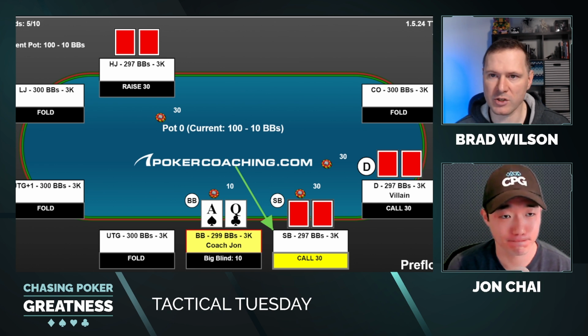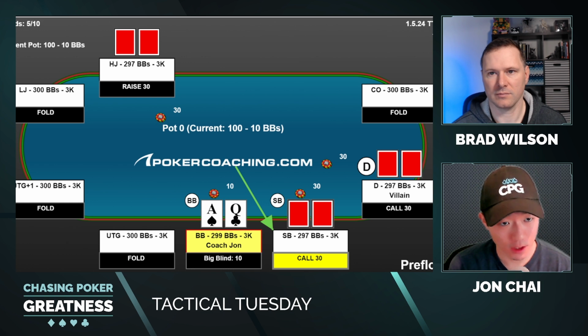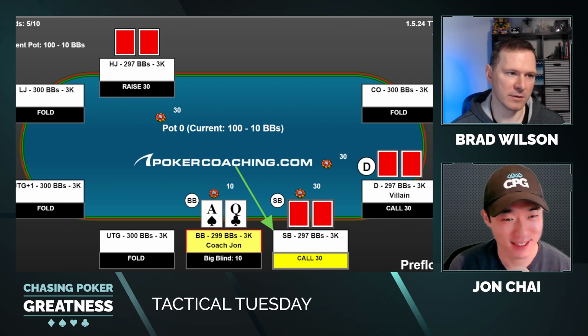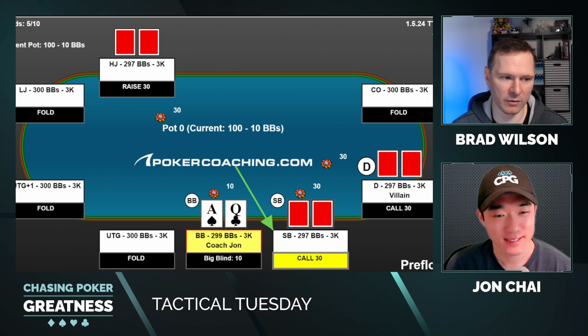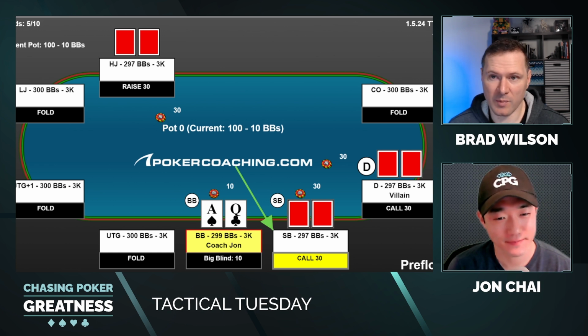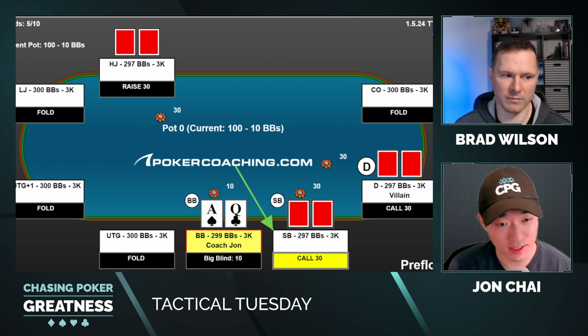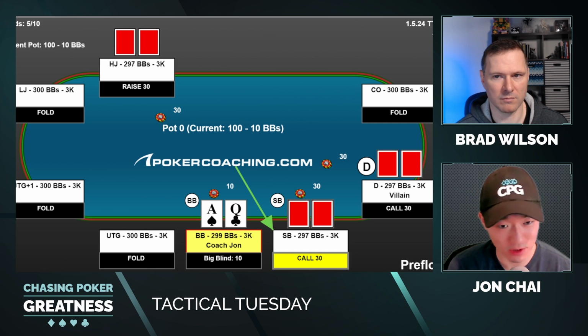I guess the first question is, what's your impression of the hijack, the button, and the small blind? Reg, fish, or reg, white belt, as you would say. All right, so the reg opens hijack, then the white belt calls on the button, and the white belt calls from small blind. With the two white belts, I imagine you're going to be squeezing. Yeah, definitely going to be squeezing all my ace queens in the spot. Not much else to say other than this is a value squeeze.